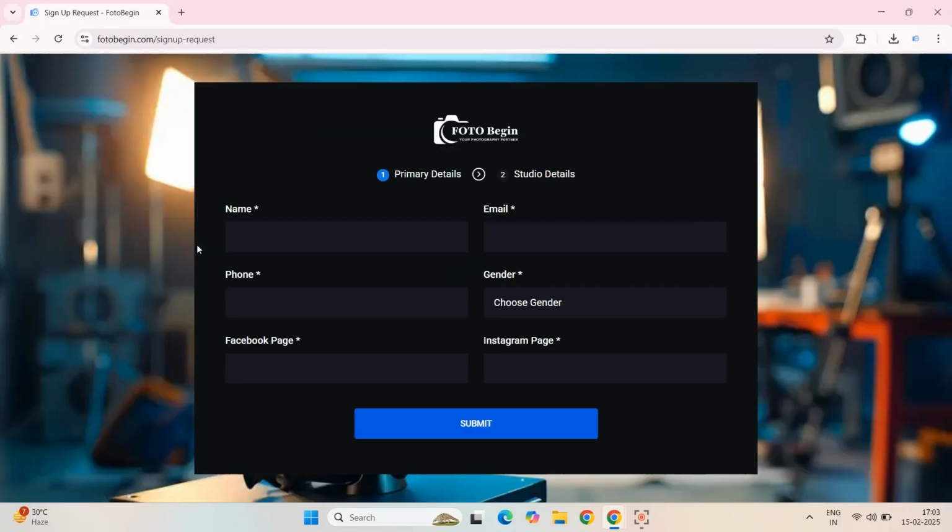Step 4. You'll now see a registration form. Fill in the required details. Enter your full name. Provide a valid email. Add your contact number.